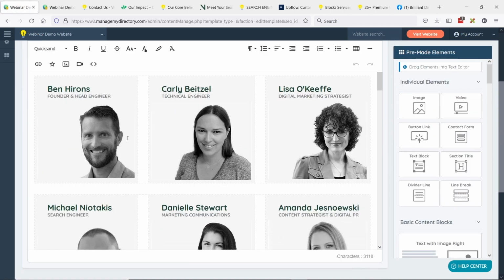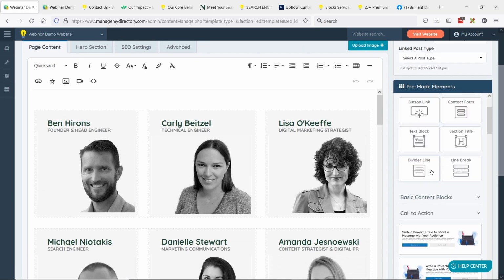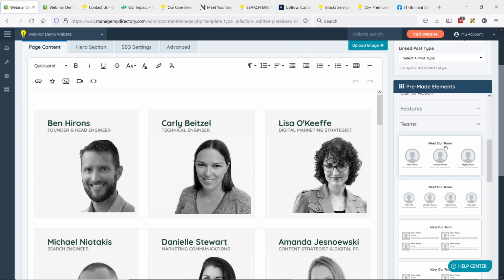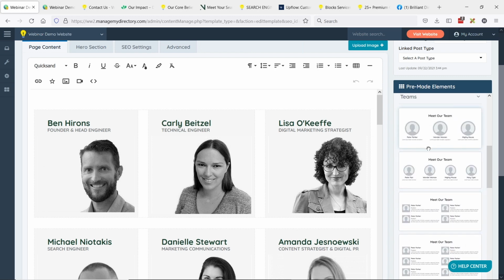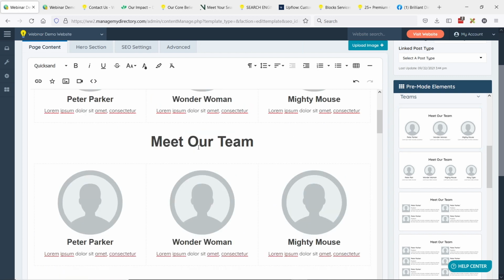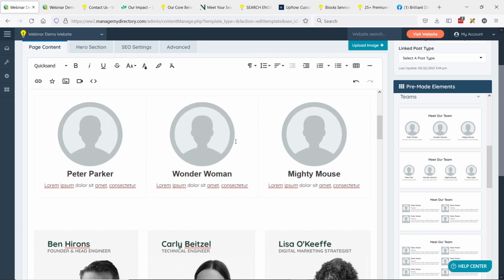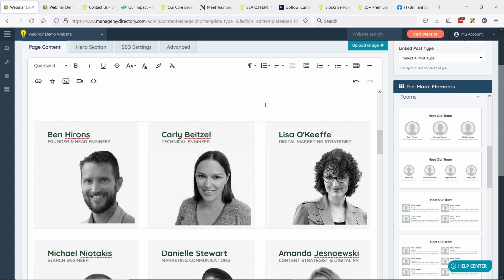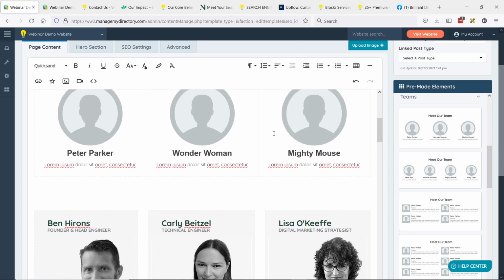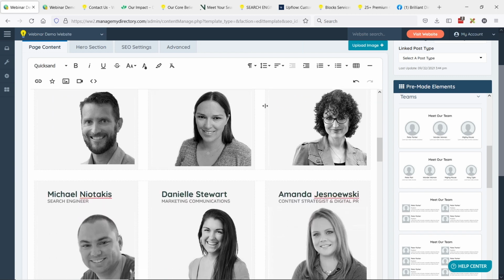And so here, one of the new premium content blocks, there's several for Teams page. And so it was that first one with the 3 columns, the 3 faces, and we basically just duplicated it. So we dragged it in twice, and we added a background color to each cell, and we replaced the images. We moved the text above the image, messed with the colors a little bit and the font size, and that was really it. So this content block worked as a great starting point for this.